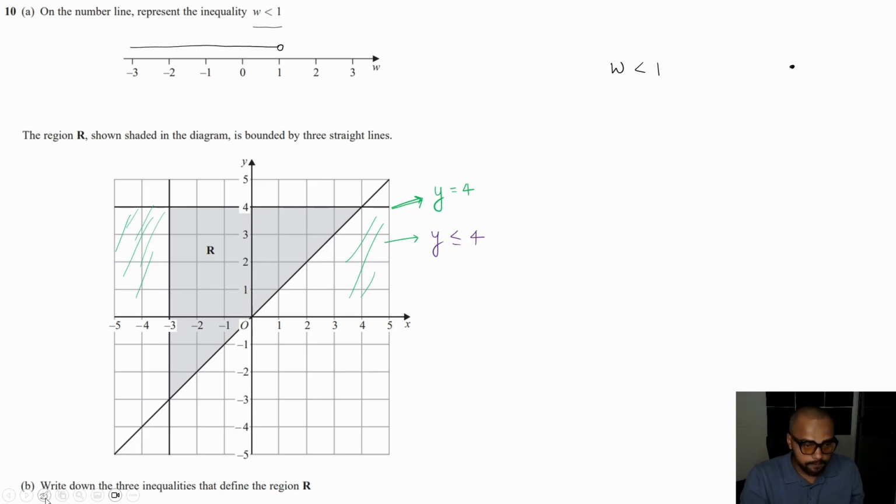Now let's come to this line. For this line, student, what will be the equation? It will be very simple, that x will be equals to -3. So for explanation, I'm writing it here, x equals to -3. Now we need to see it is on the right hand side or on the left hand side. So we can see here that it is on the right hand side. So for this, the region on the right hand side, x will be greater than or equal to -3 for this region. Now comes the main part.